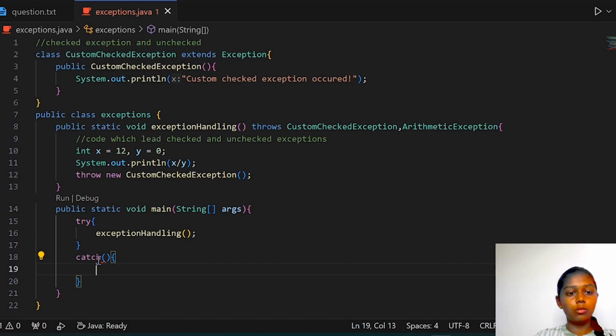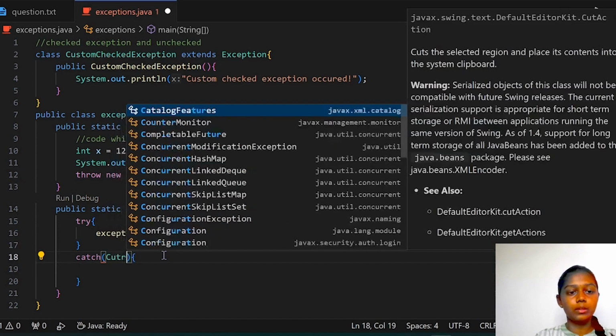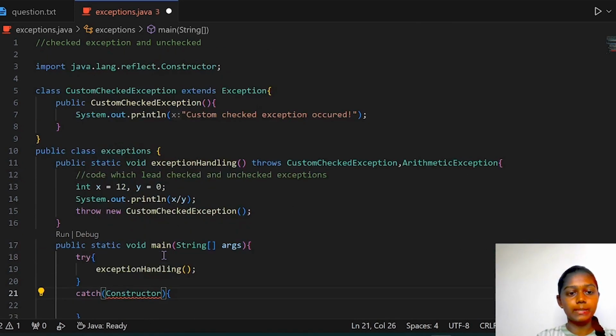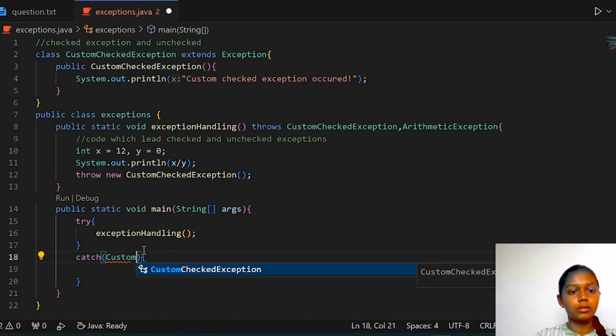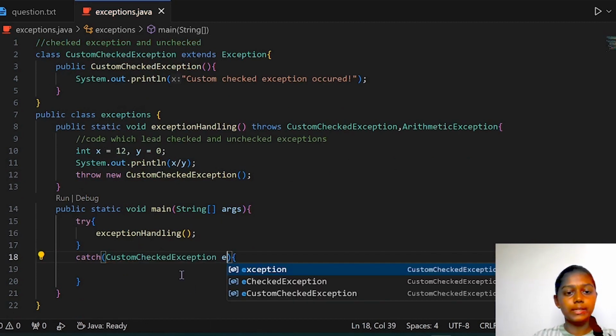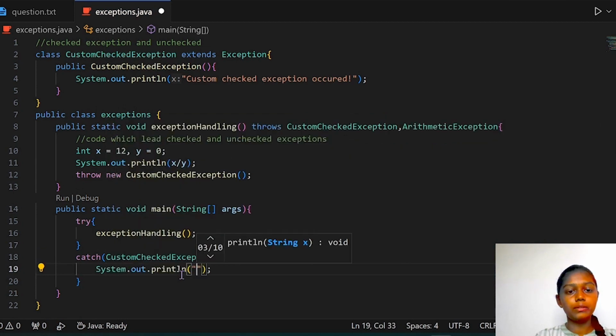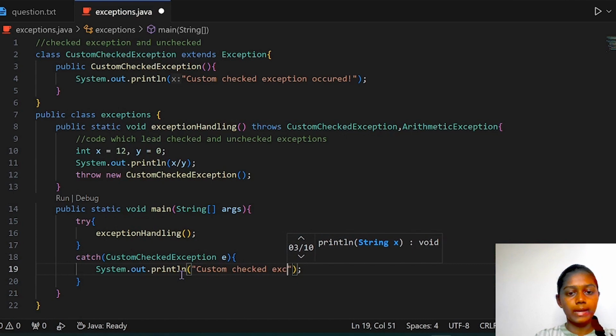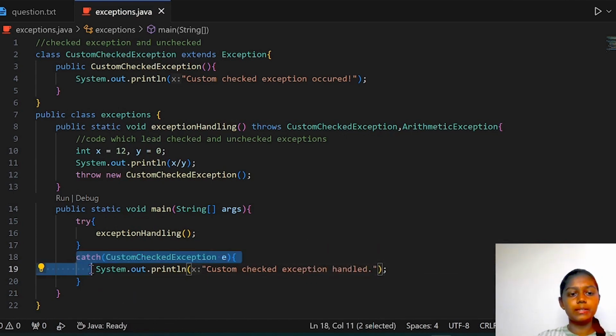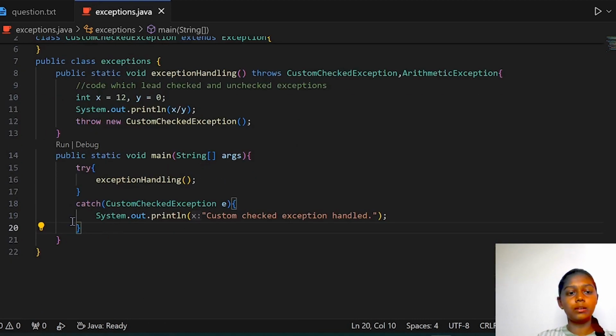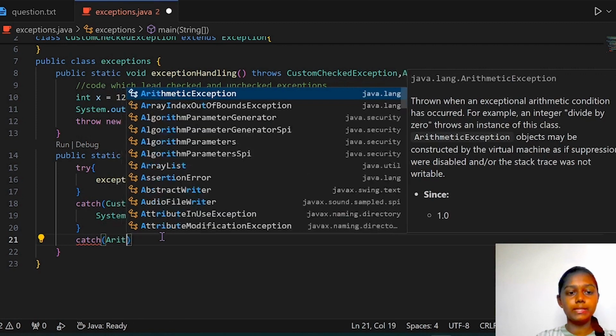First of all, the CustomCheckedException, and the object is e, and I'm going to print "custom checked exception handled". Whenever it comes to the catch block, the print statement would be executed. Then another catch block for the arithmetic exception.